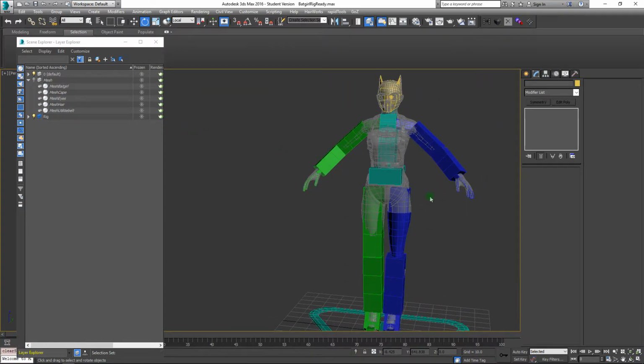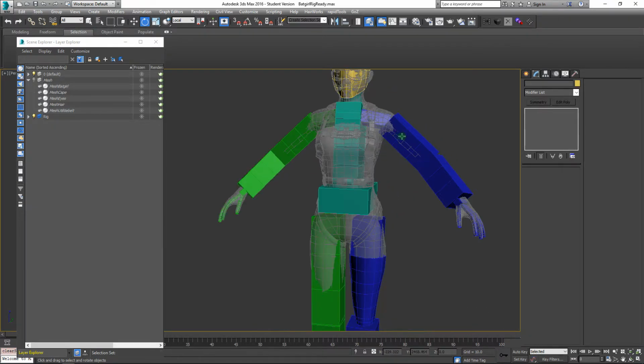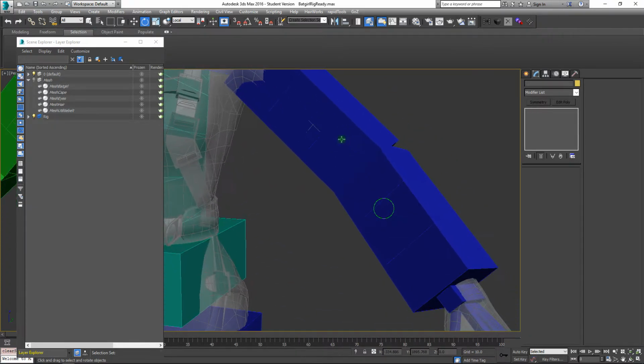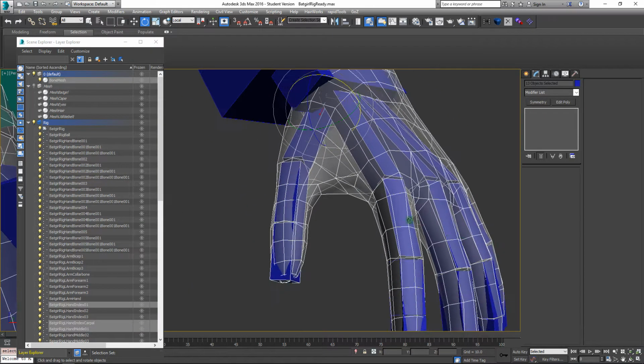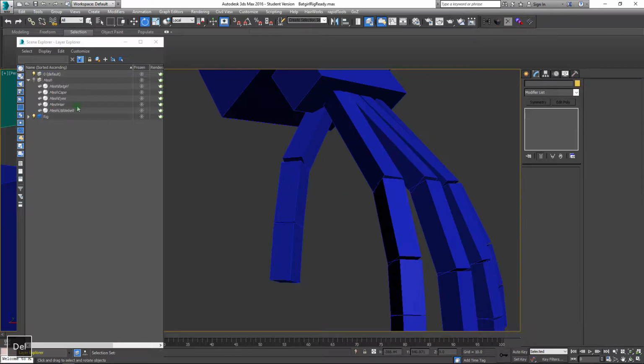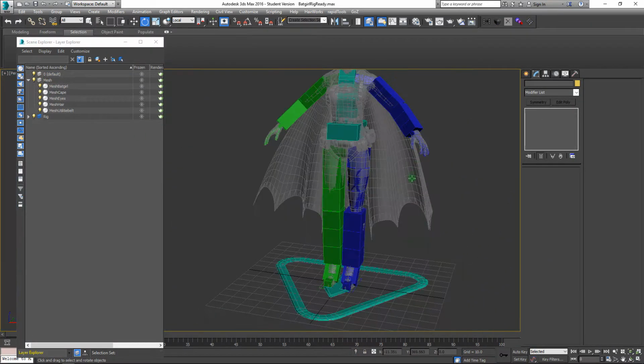So the idea is going to be to go into all of your bones and set this up as closely to the shape of your mesh as you can. You can do this for the arms. I would probably leave the hands like this; it would probably be a little too finicky to go and do that. I can delete this mesh now. I'm not actually going to use that.